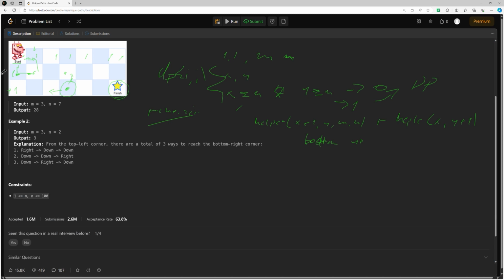So dp[i][j] is dp[i][j-1], the left, plus dp[i-1][j], the one above our cell.